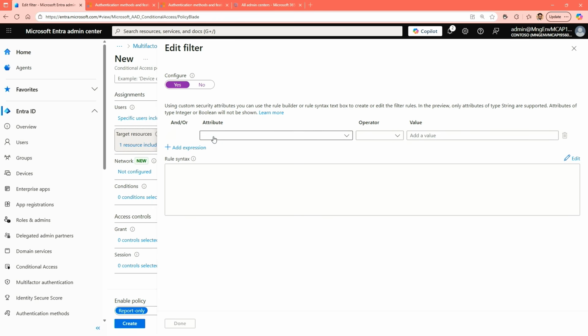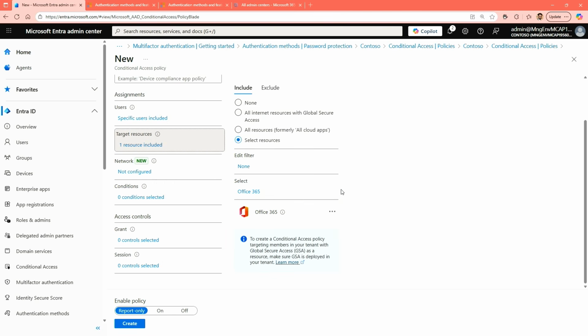Now, as a very quick example, I can simply say, hey, well, let's choose a security clearance level for this user. And if that is equal to, let's say, level 2, then this user should be able to gain access to that resource. So again, this is a way that we can bring in custom security attributes as part of your policy as well. Now, I'll leave this out for now. We'll switch it off and we'll come back out of it. It's good to know where you can bring in some of these settings that you have in your course. So we'll leave it as Frank for now, trying to access the Office 365 portal. And that's what we've gathered so far from the policy that we've configured.